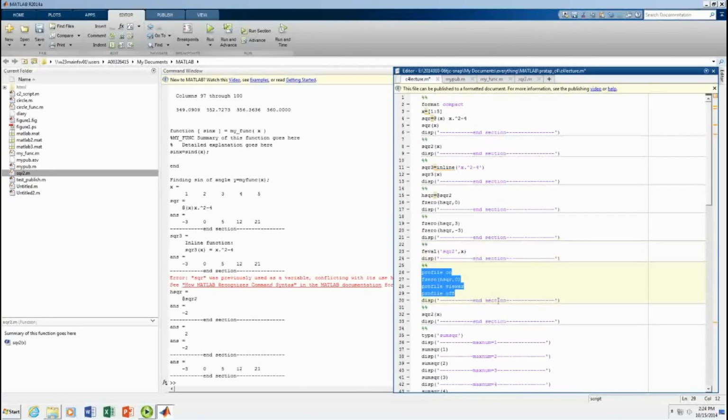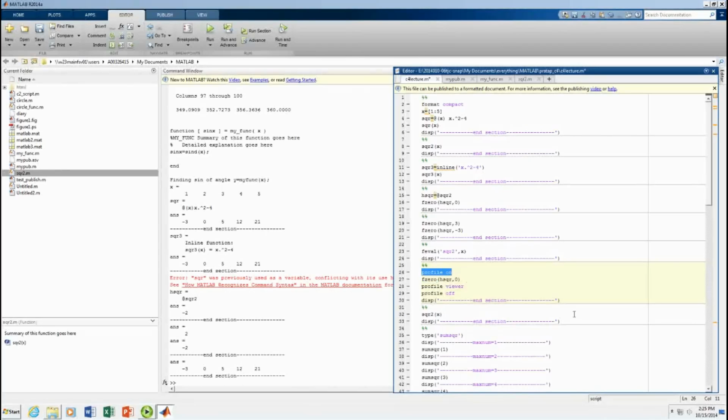This shows us a couple other things. F0 will help us find the zeros of H square. Well, we know the zeros are at 2 and negative 2. If X equals 2, then the function is going to be 0. The output's going to be 0. If X equals negative 2, the function is going to be 0. This should return 2. This is a function that returns where the function is 0. There's also fminsearch that helps us find where the function is minimum.